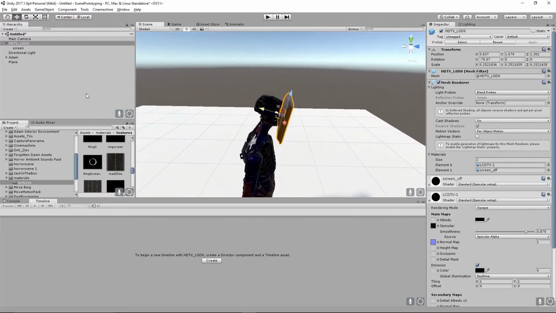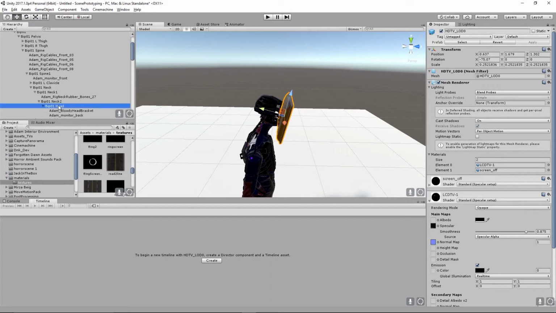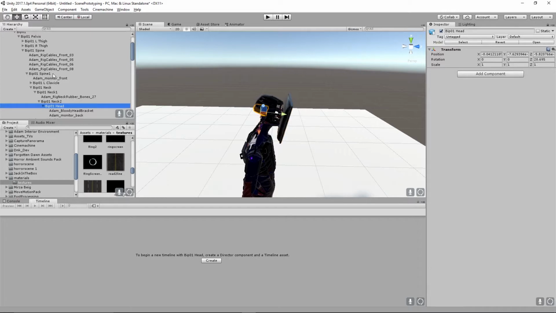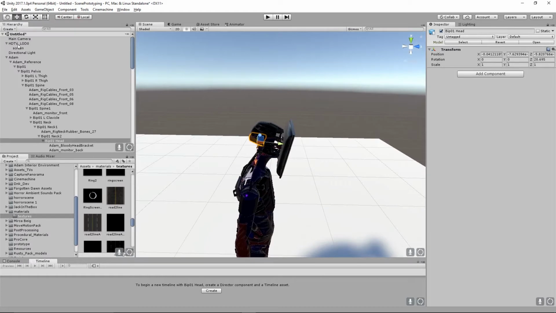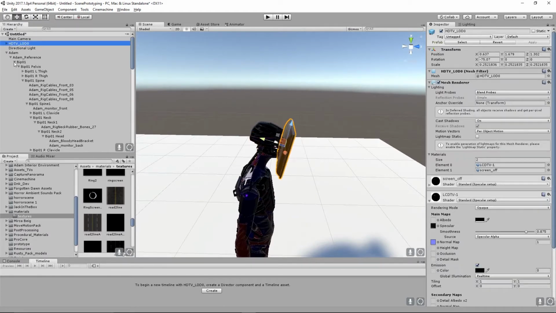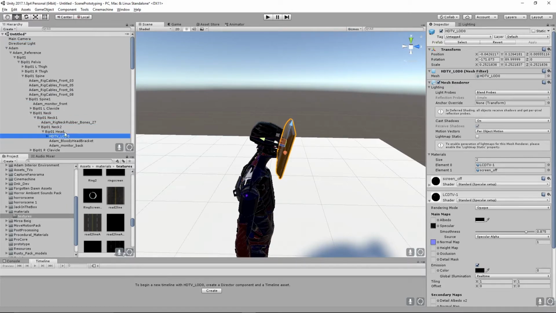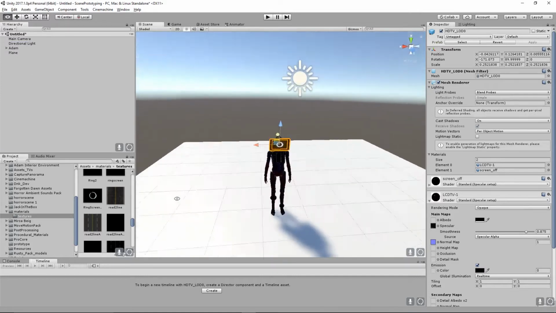And now, in order to make that animate with him, we just open up his hierarchy, find where his head bone is, this head object, and then drag the HDTV to just inside or under the head, right there. So now when he moves, the object will move, and when he moves his head, it'll actually rotate the monitor.